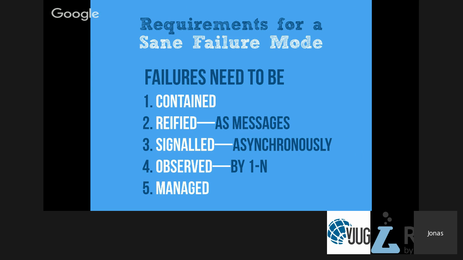And the interesting thing is that if you do all of these things, then you get a model where you can actually signal failure to another context, a healthy context outside the failed component that is in great shape to just observe the failure and act on it, outside the scope and the context of the failed service.